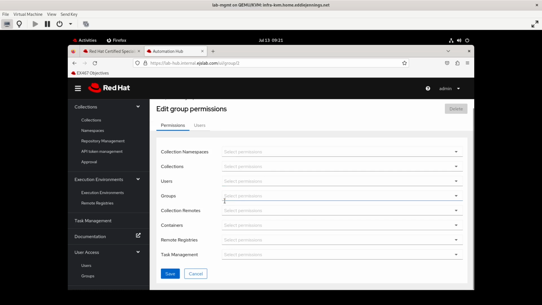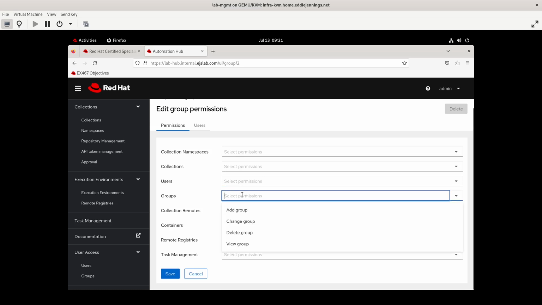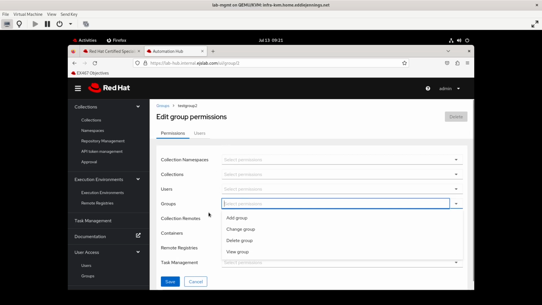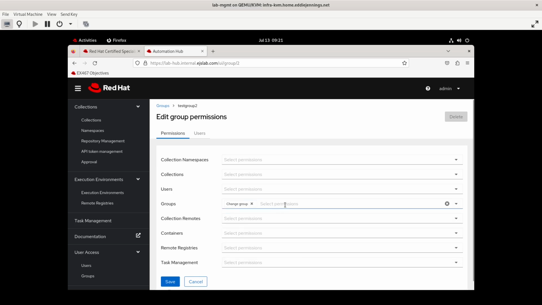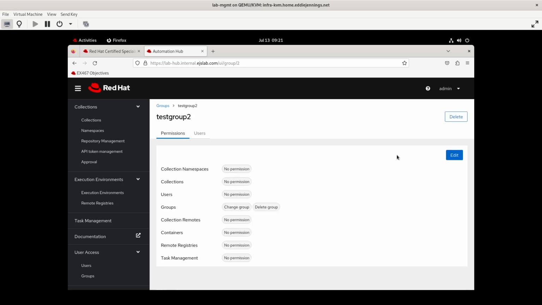But there are a couple of things I did want to test. And one, we are going to give, what group are we in? Test group 2. We're going to give test group 2 the permission to change groups and delete groups.